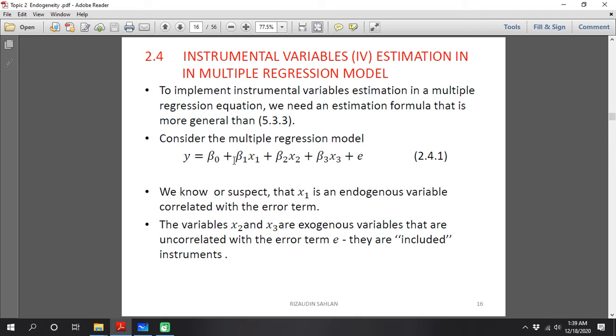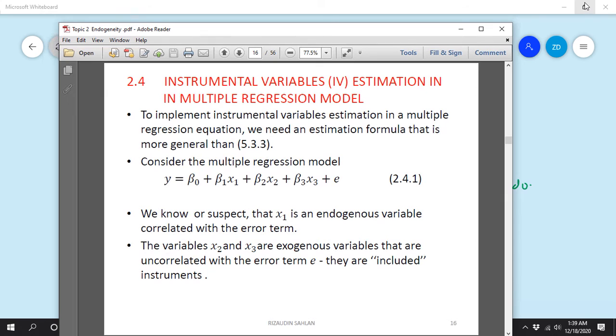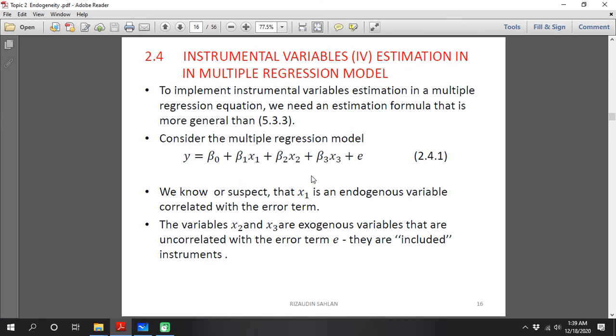In this case, we assume that x1 is endogenous and correlated to the error. So the variables x2 and x3 are exogenous, meaning we assume that x2 and x3 are not correlated to the error. So in this model, only one variable is correlated to the error, which is x1. Okay.